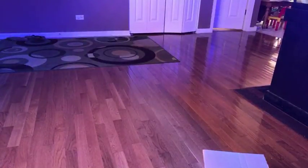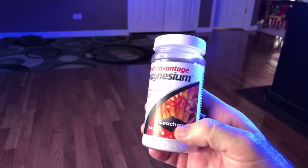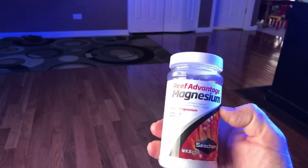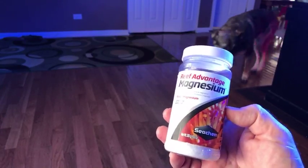Look at this. Get this with Seachem's name on it. It's for fish tanks. Magnesium sulfate. I think this was $20.